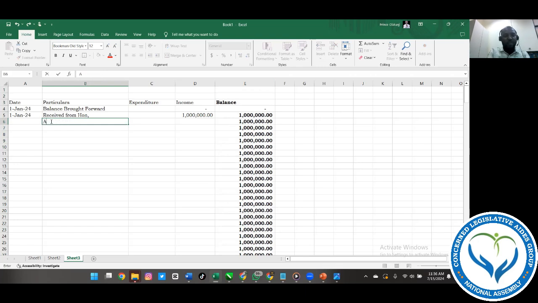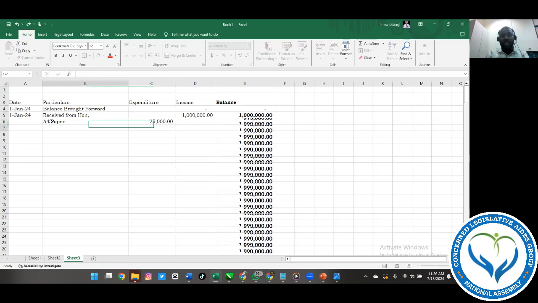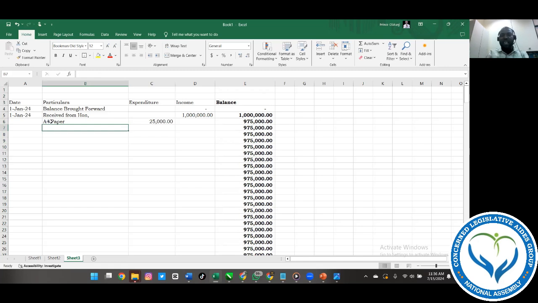So each time you are now spending some, maybe on office paper or A4 paper, you have to buy A4 paper for 25,000. Like I said, don't type a comma, just type the figure. It will keep removing it. And later, pay to SLA 50,000 or 500,000 thereabout. So each time you keep doing that, you will be able to know.